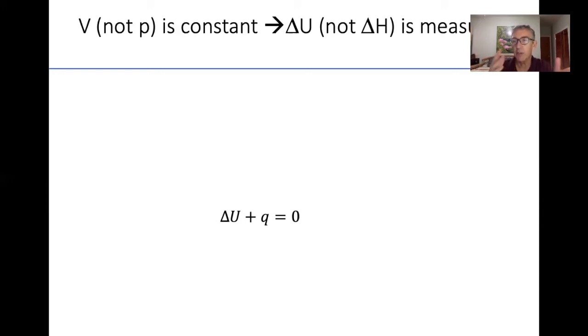The internal energy of the calorimeter, including the bomb and your substance, delta U is zero. What happens is that the combustion happens, heat's evolved, and then that heat permeates the entire calorimeter. The Q is the heat that passes from the bomb out into the water. So the delta U of the combustion plus that Q has to be equal to zero. The delta U is actually the number of moles of your substance times the molar internal energy of combustion.